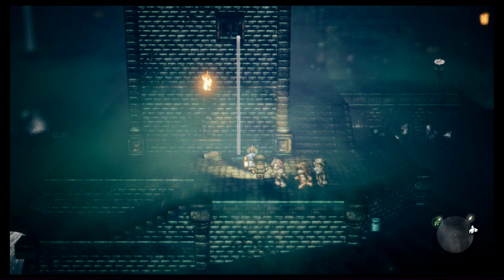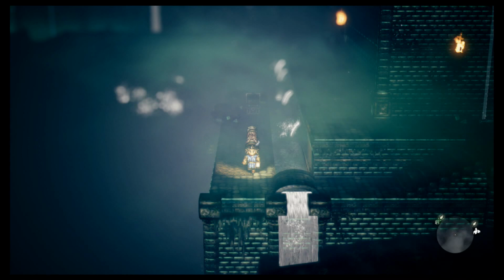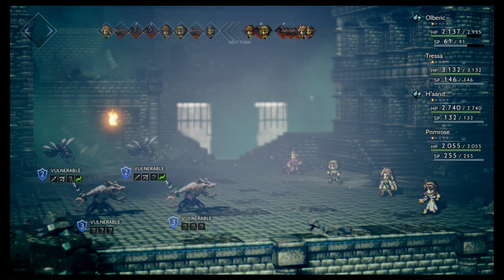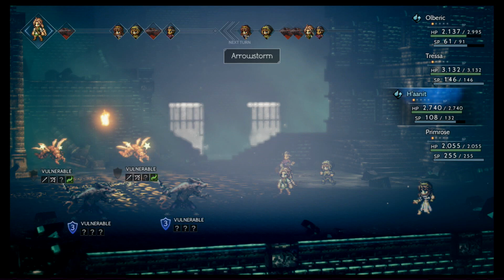Let's go down here. I brought the old man with me. Octopath Travelers, an old man. Let's go. You know what I'm referencing? Okay. She has that one skill where she restores SP each turn. So yeah. Okay, that should be good.